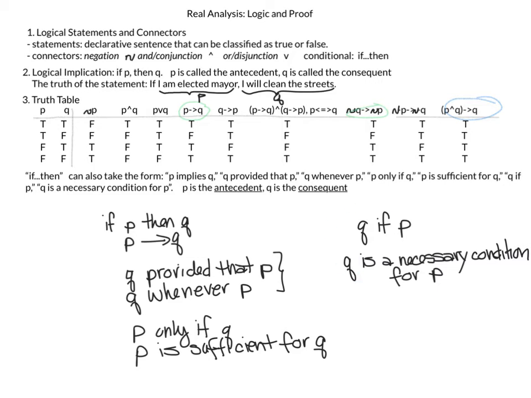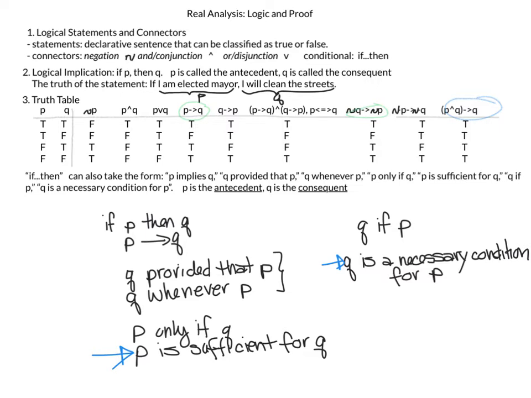The other two ways of saying this that we'll look at is Q if P. So if P, then Q. It's sort of the same way. And then the last one, Q is a necessary condition for P. In other words, if P happens, then Q is necessary. So these two are kind of two special ones that you should pay special attention to. It's actually easy to confuse, but if you keep saying it to yourself, you'll get used to it.